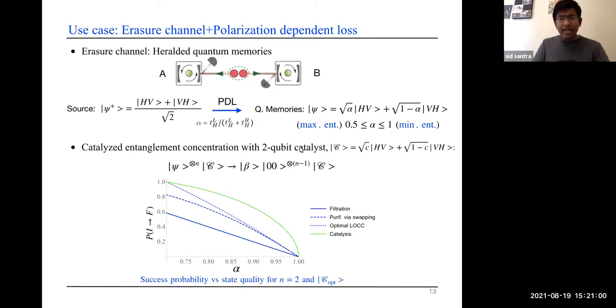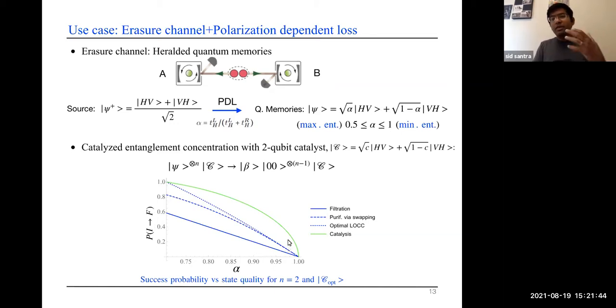So if I just perform the process of entanglement concentration, which is when one of the final states is a Bell state, with just 2 copies of the primary state and the optimal catalyst. So the catalyst also depends on the initial state, on the primary entangled state. Then if I do this with 2 copies on the optimal catalyst state, what this plot shows you is that with catalysis, one has a much higher success probability of the transformation for a range of alpha values, and particularly when alpha is close to 1.